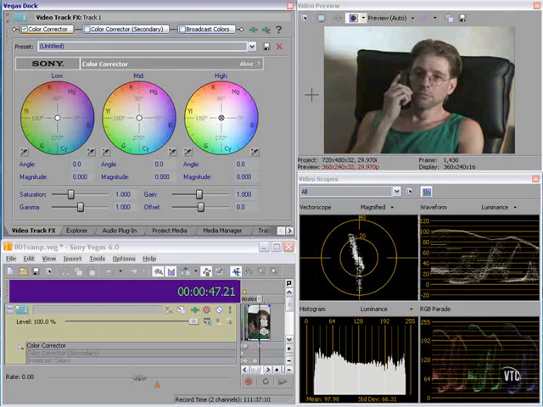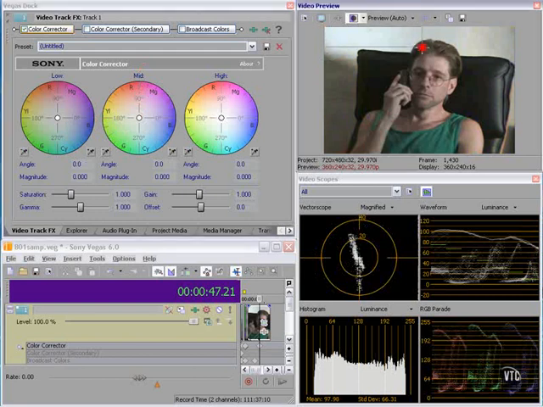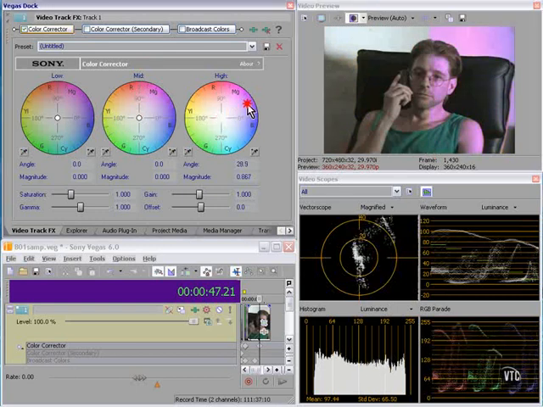Notice how the cursor turns into a cross in the video preview window. If I make this cross, draw a rectangle like this, and then start to work with these, you'll note how the image on the right half is updated and the image on the left is the original image. So in this way, we can create interesting effects in contrast to what we had originally. In Vegas, remember, to reset controls, double-click, and they snap right back to where they were.